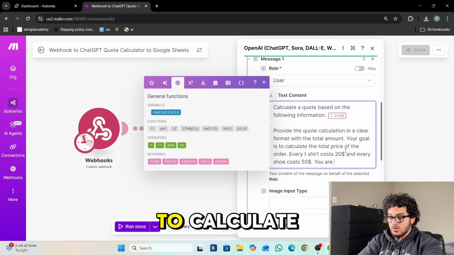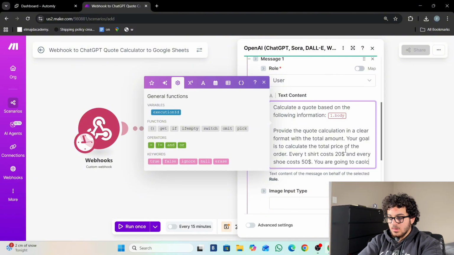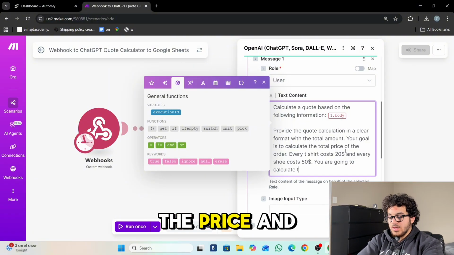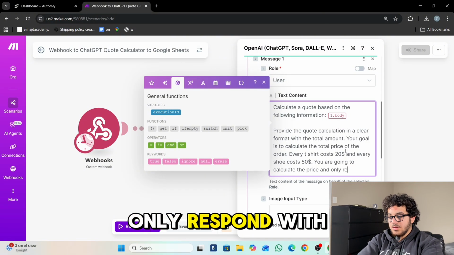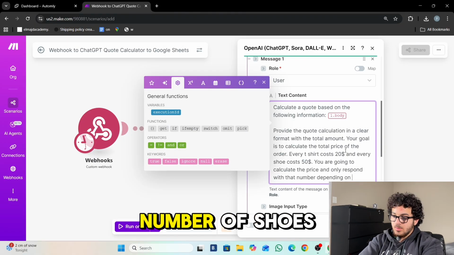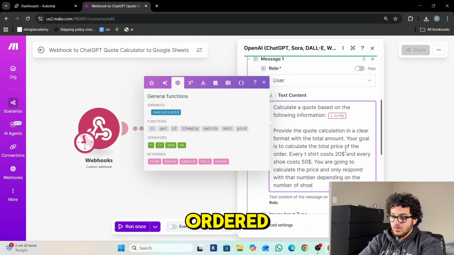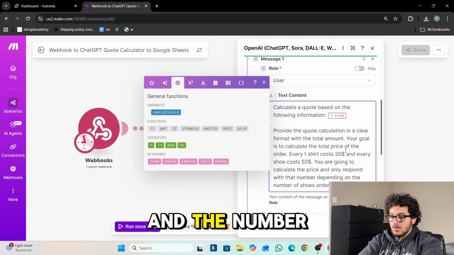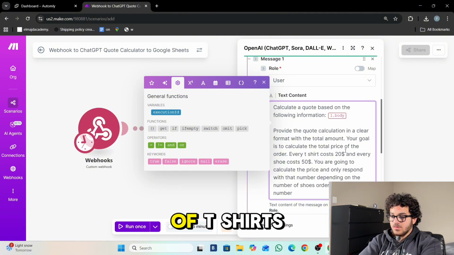You are going to calculate the price and only respond with that number depending on the number of shoes ordered and the number of t-shirts.